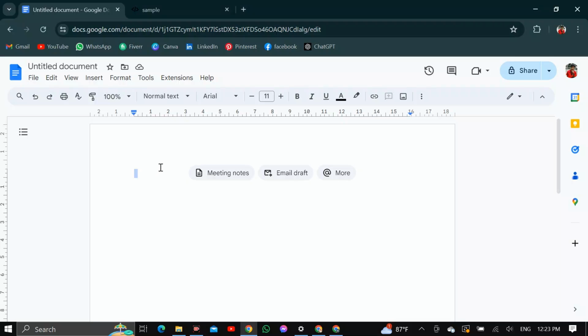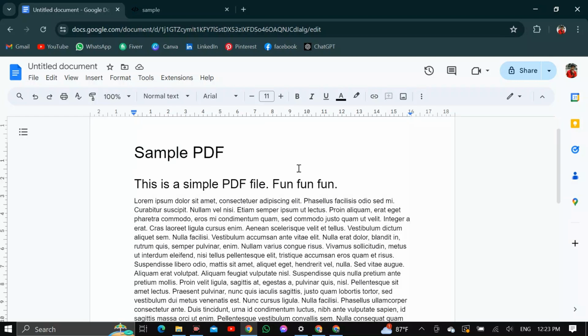Today, we're diving into Google Docs to uncover some hidden, valuable features that you might not be using. Stick around until the end to learn these game-changing tips that will make your document creation process much more efficient. You might think you know Google Docs well, but there are lots of hidden, valuable features that you may not be using.